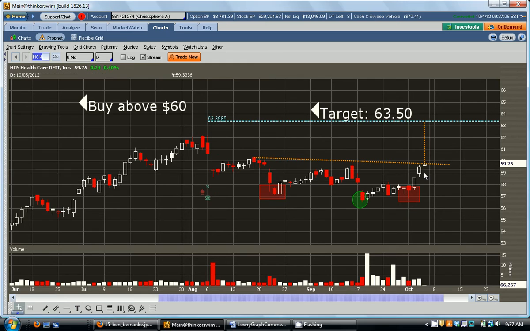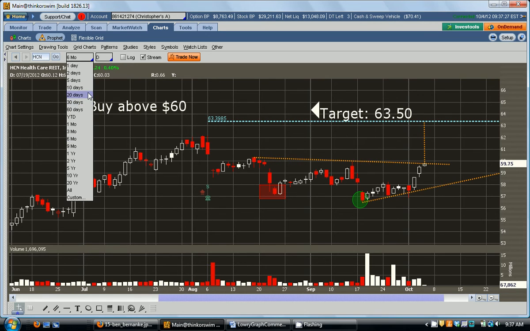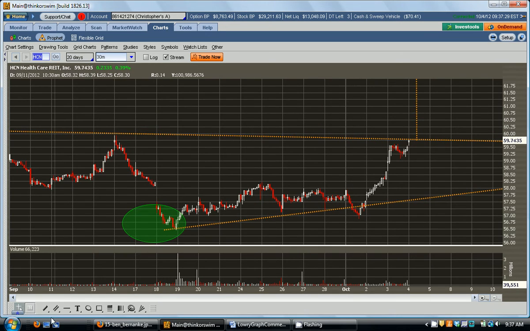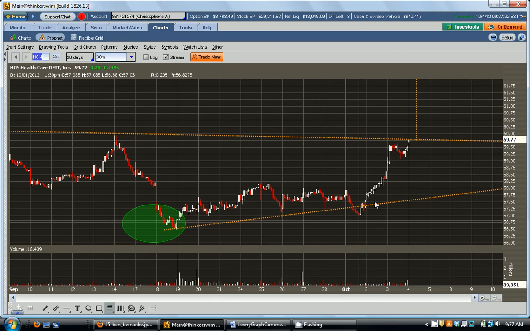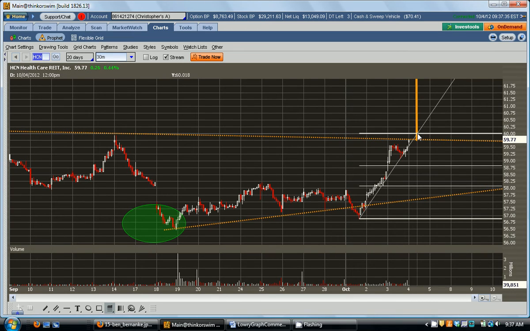And also, of course, you should always set your stop level. I would set a stop level at a simple trend line retracement. We could do 58, but since this is a swing trade, we don't want to take too much risk. So let's go to a shortened chart quickly. Alright, so let's say it gets to 60, we buy and it immediately reverses, also known as the CD reversal, which happens to me so much. So we will set our stop right here at the 38.2 retracement at around 58.75.